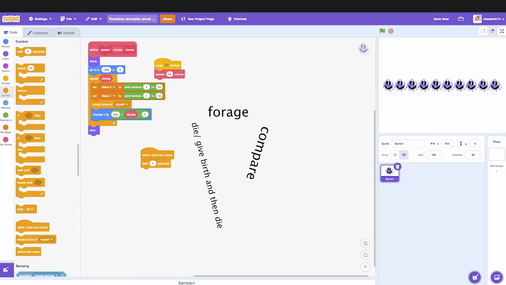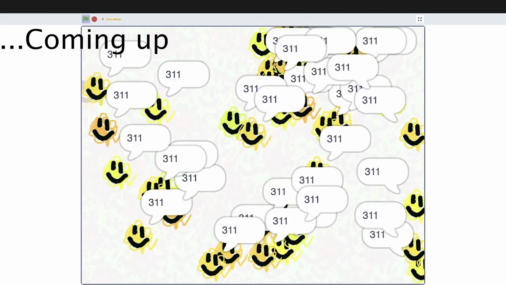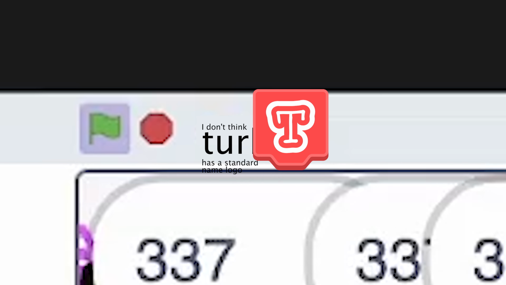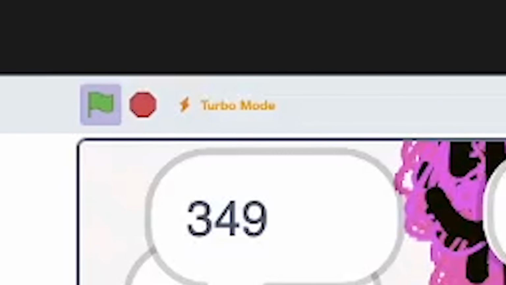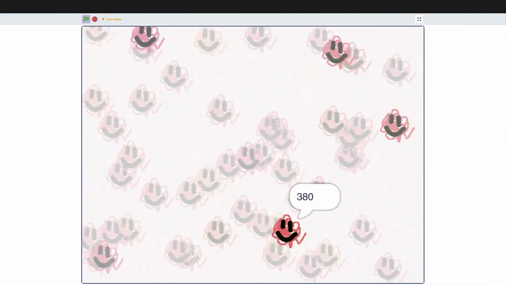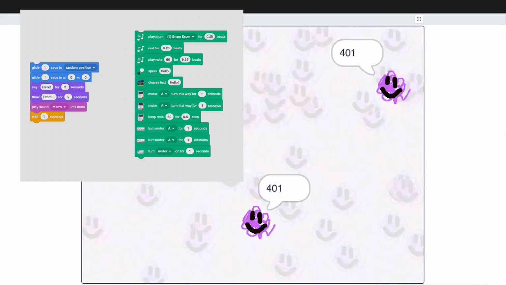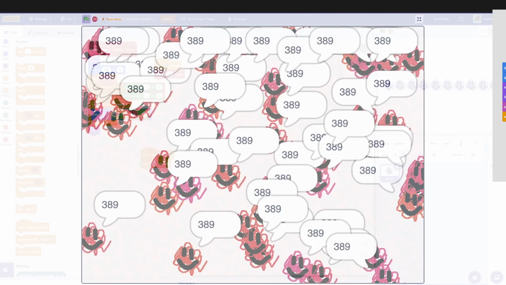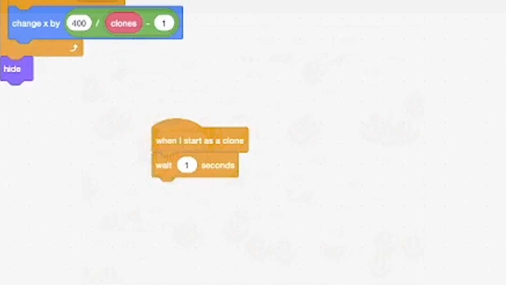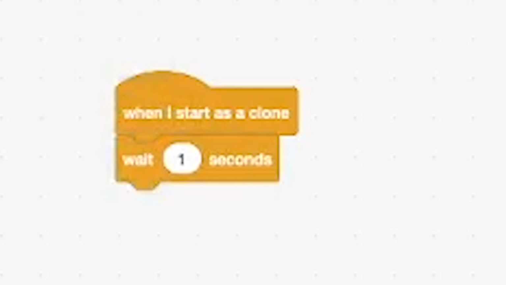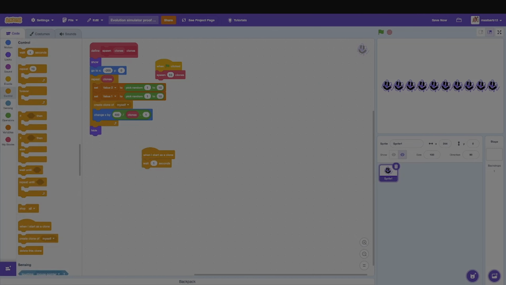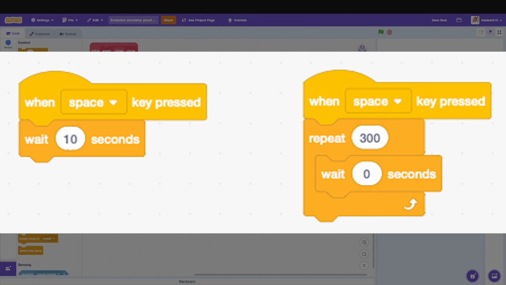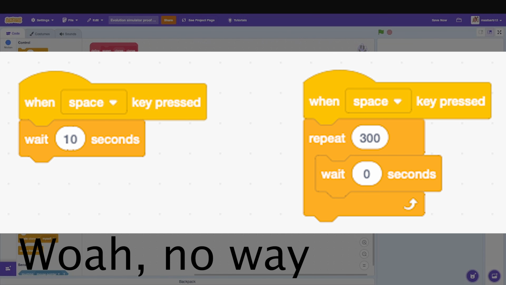If we want this evolution simulator to work efficiently at all, then we need to make it turbo mode friendly. Turbo mode, not to be confused with turbo warp, is a mode in Scratch achieved by shift-clicking the green flag, which causes the game to run at very fast speeds. But some blocks, specifically these ones, aren't affected by this and still run at their usual sluggish speeds. So how do we make a timer that activates every 1 second in regular mode, but is able to run faster in turbo mode? Well, Scratch is coded to run at 30 frames per second, which means the screen can refresh 30 times per second.